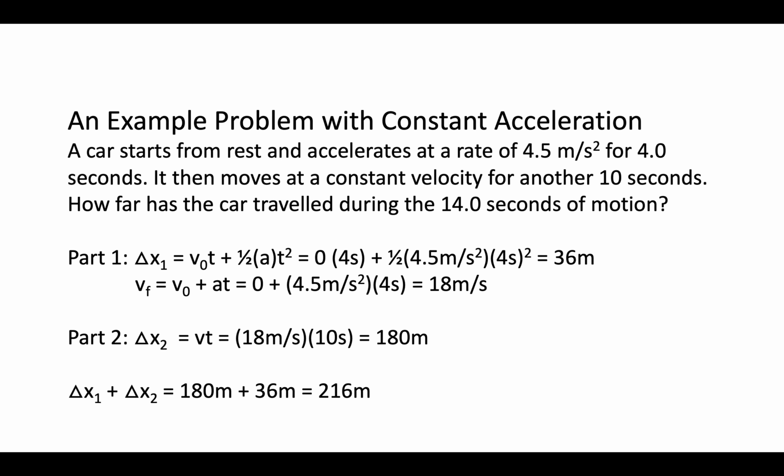Okay? Really quick example with constant acceleration. A car starts from rest. It accelerates at a rate of 4.5 meters per second squared for 4 seconds. It then moves at a constant velocity for another 10 seconds. And we're just going to determine the displacement and distance, since it's moving in one dimension, over 14 seconds of motion. Okay? Now, this is important.